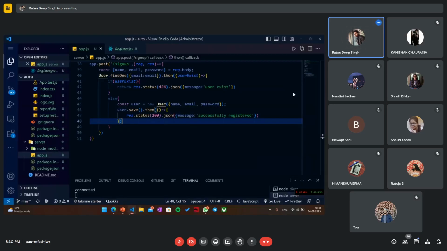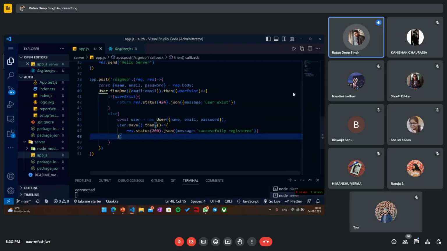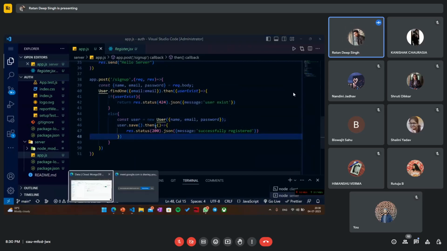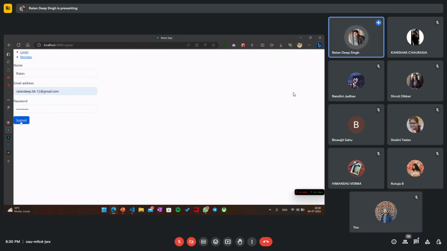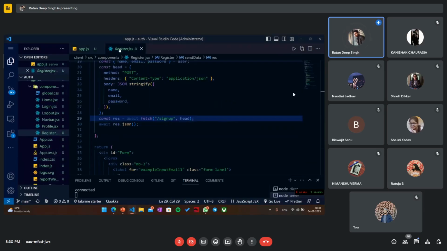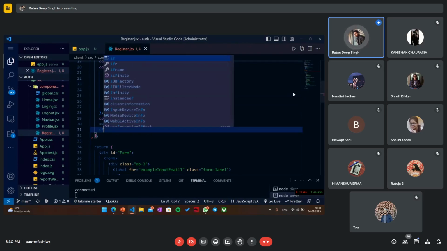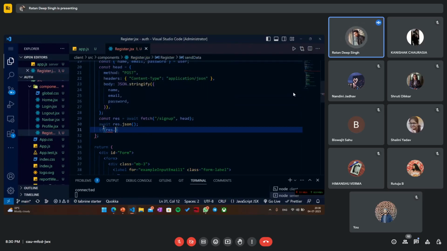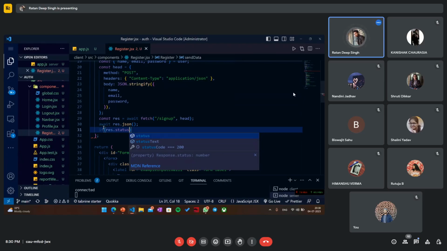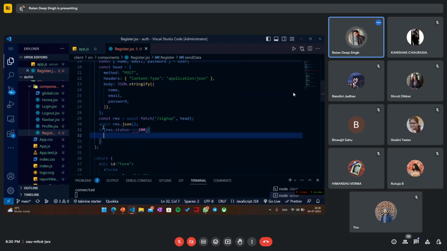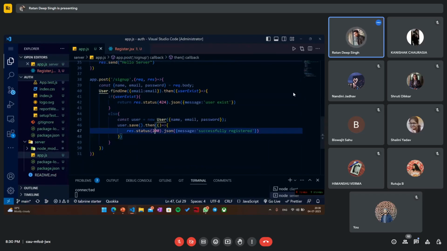Okay. So how will the front end part know that our user is successfully registered? Because you all saw that when I clicked submit, nothing happened in the front end part. So how will the user actually know that the user has been registered? In yesterday's session, we saw that the response which is coming from the backend is here. So let's go with simple response dot status. And if this status is equal to 200, because we are sending status code 200 if the user is registered successfully.